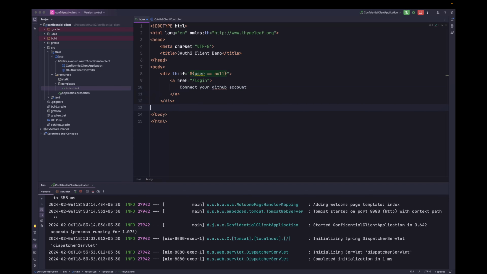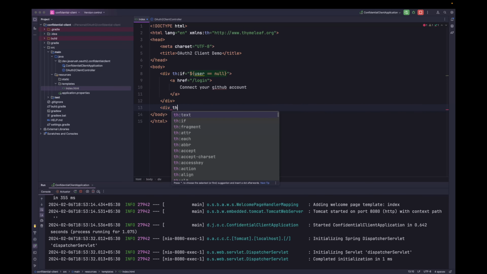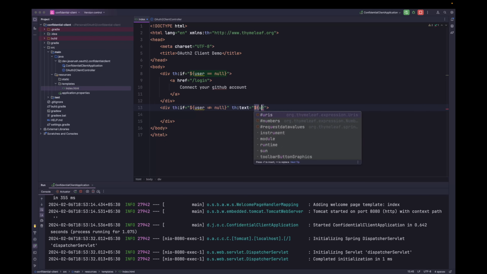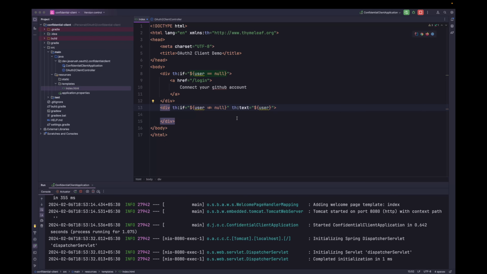But if this is not null, so div th:if user is not null, in that case we will display the information of the user. That we will do later. Okay, so for now let's just print the user here. So we can say here th:text equal to user. I hope this works.